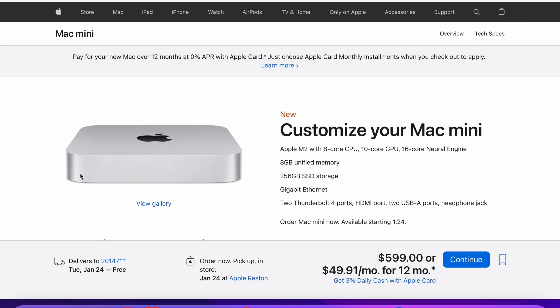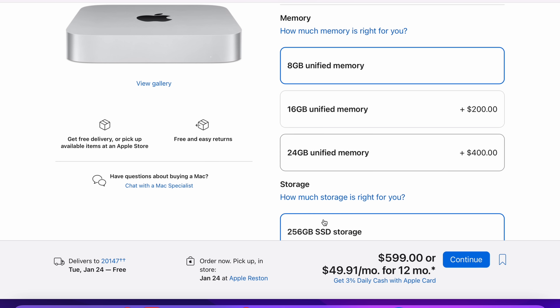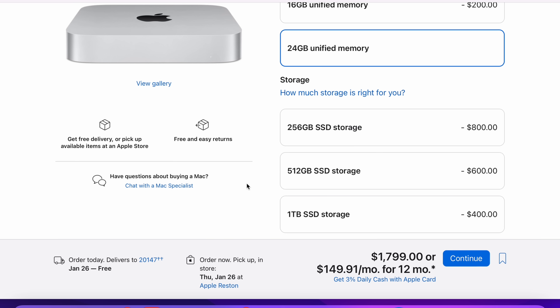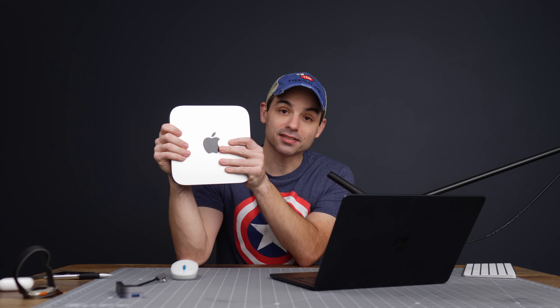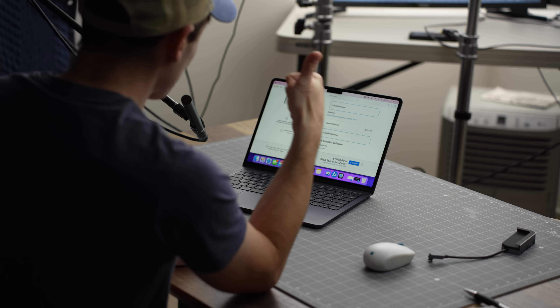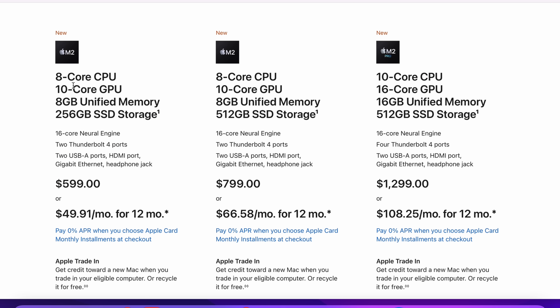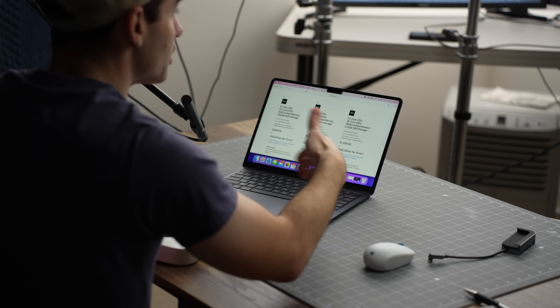You'll get a little more performance over the M1 Standard, but not enough to warrant an upgrade on its own. The M2 Standard can go up to 24 gigabytes of unified memory and a 2-terabyte SSD, maxing out at $1,799. Notably, all M2 Mac Minis can get 10-gigabit Ethernet for $100 more — great if you have a home network that supports it. Max out the cheapest version with 10GbE and it goes from $599 to $1,899.